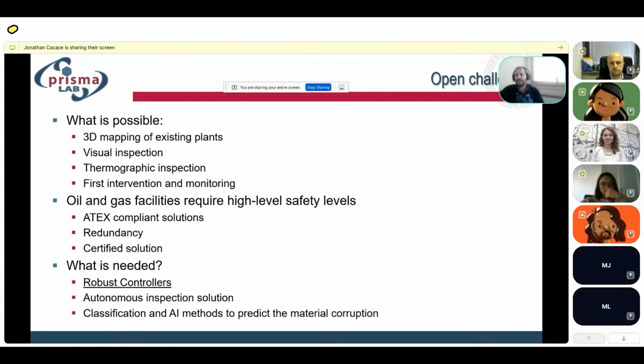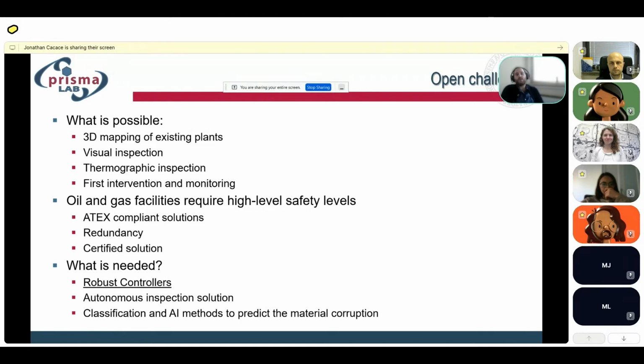Of course, there are several open challenges to bring a real aerial manipulator into an industrial plant, because this kind of facility requires something that must be assured, like compatibility with the ATEX standards, redundancy in order to cope with sensor failure, and also the possibility to have a certified solution.